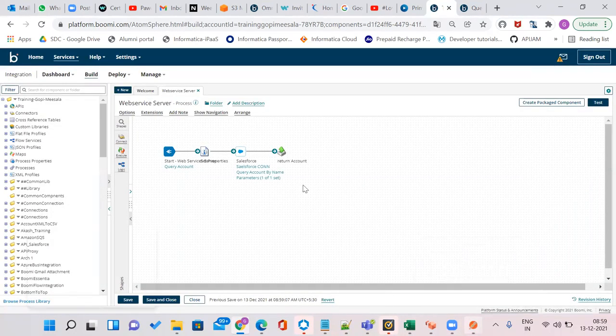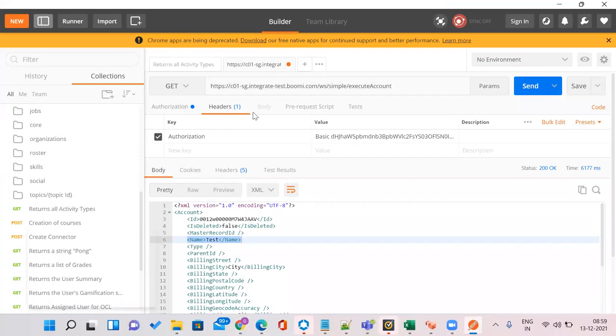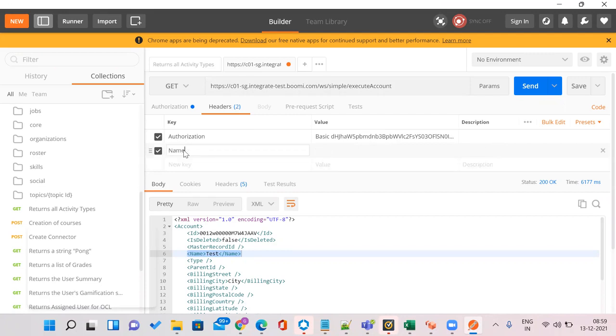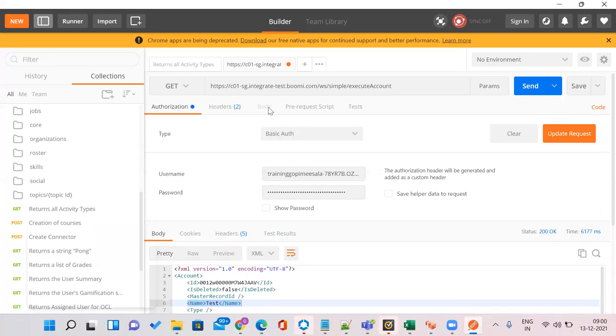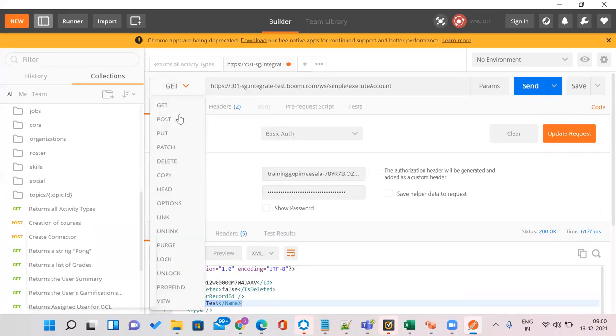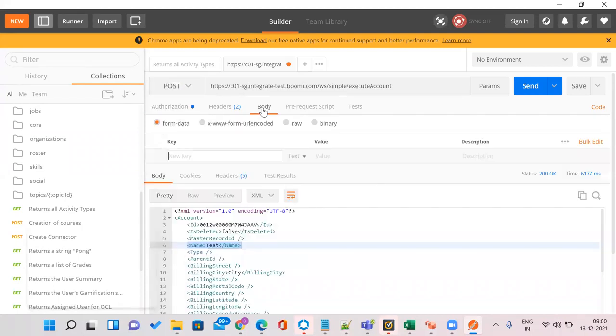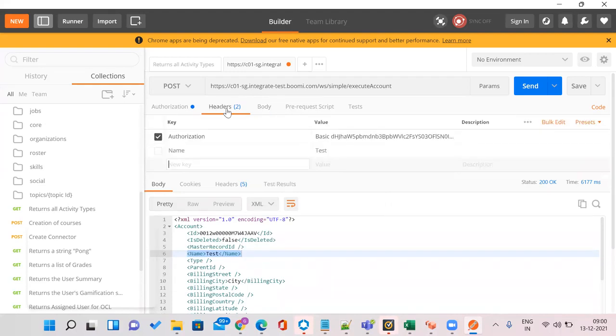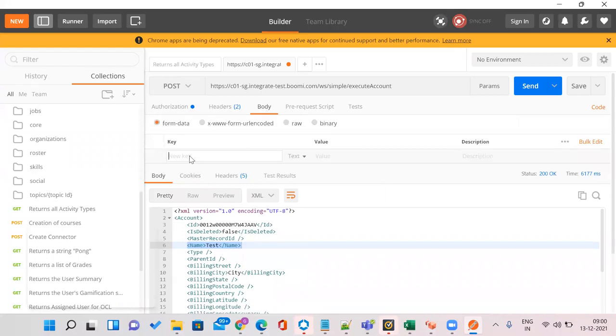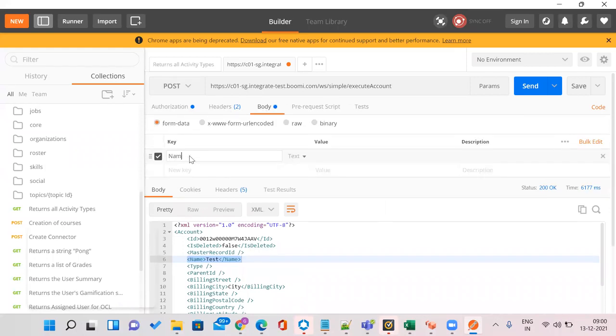So here, name equals test. So this is the header. It is not available to us. Body, and name equals.